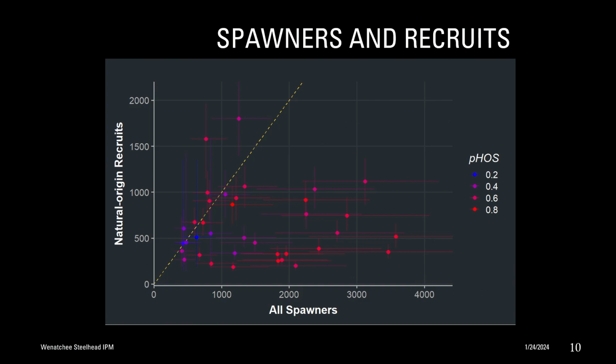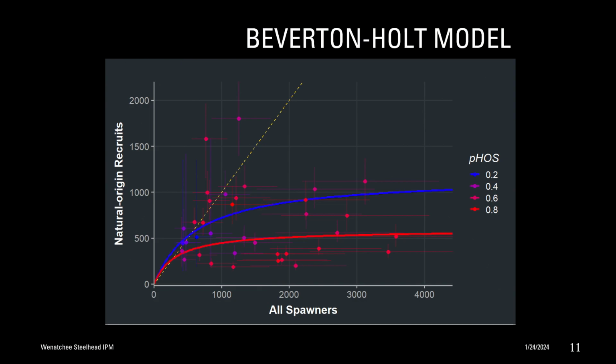Because of this apparent difference, I'm alpha testing a version of salmon IPM that allows for different population parameters between hatchery and wild fish. The blue curves here represent the predicted number of recruits for a given number of spawners under scenarios with 80% PHOS in red or 20% PHOS in blue. Each curve is defined by 2 important parameters. The productivity parameter alpha controls the initial slope on the left-hand side of the curve, and the capacity parameter Rmax controls where the curve levels off.